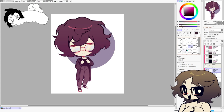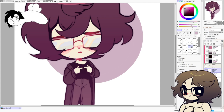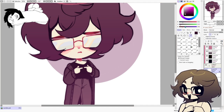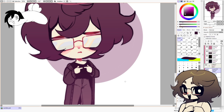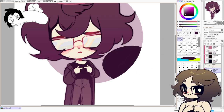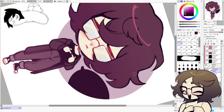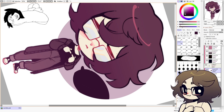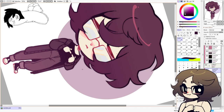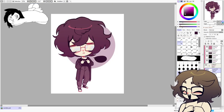And I need to change this color. Let's see. I think that works. Whoops. And what is the darkest color here? This. Oops, that is not what I meant to select. I wanted to do a clipping group. And I should probably make the speech bubble a little smaller. I don't like it. I'm gonna redraw it. There we go.